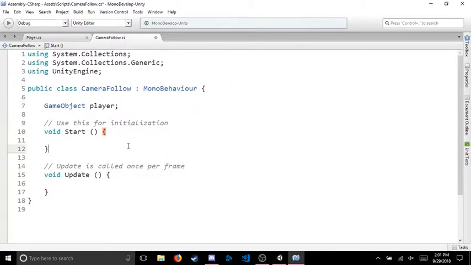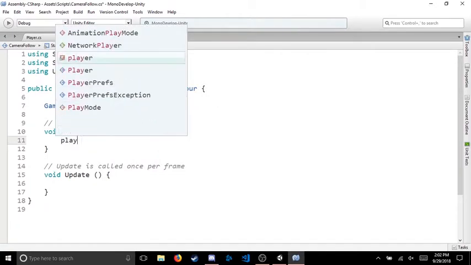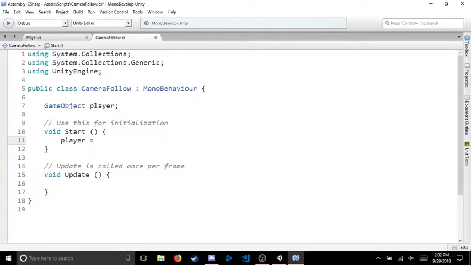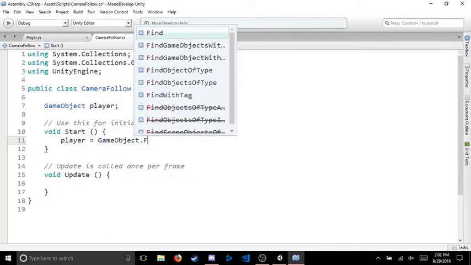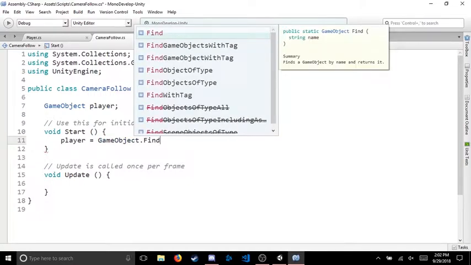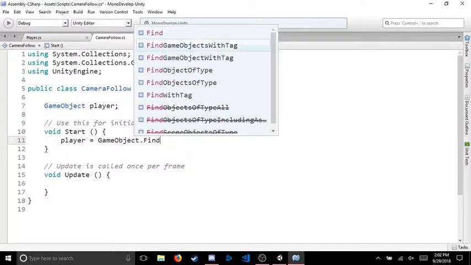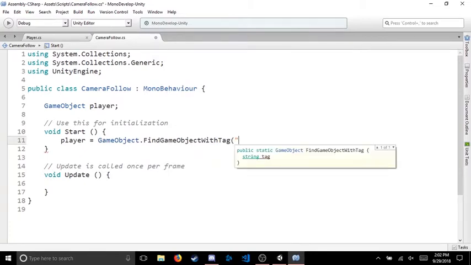So to set that player to the correct player, I can go into start. And I can say player is equal to, and then I want to somehow find this player in our scene. Well, luckily Unity has that covered, so I can simply use GameObject.Find, and I'm going to do FindGameObjectWithTag as one of the options, and I'm simply going to use the tag of player.